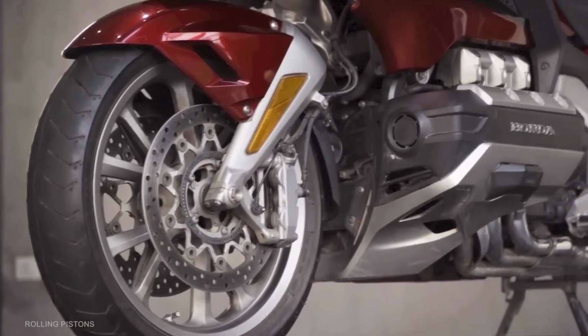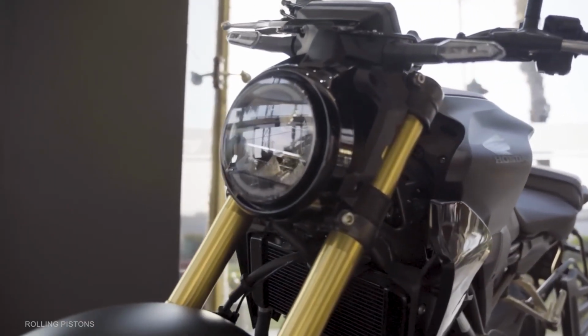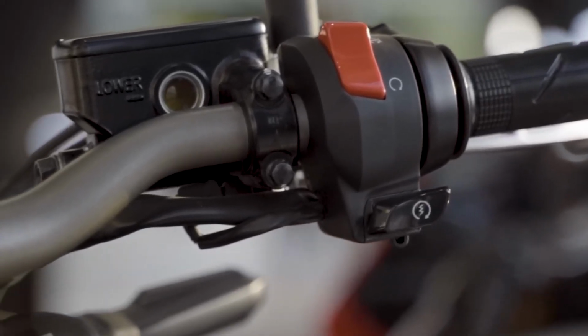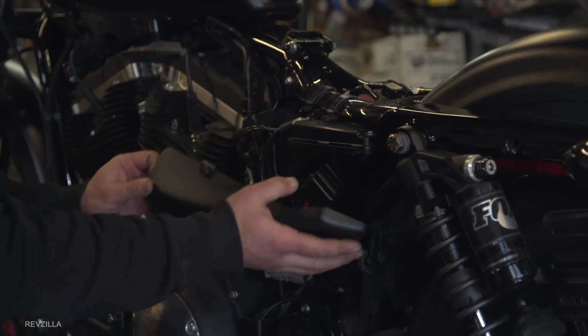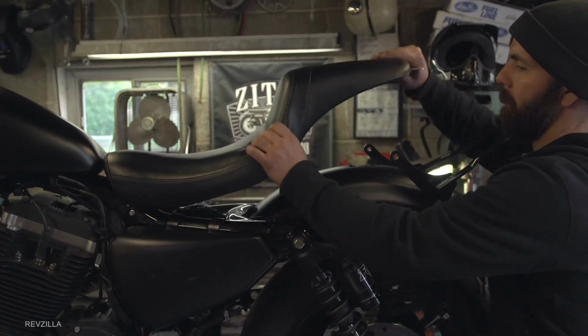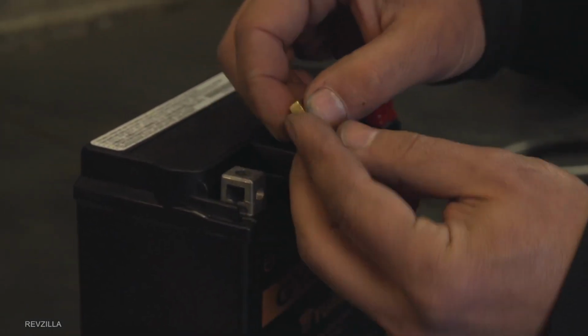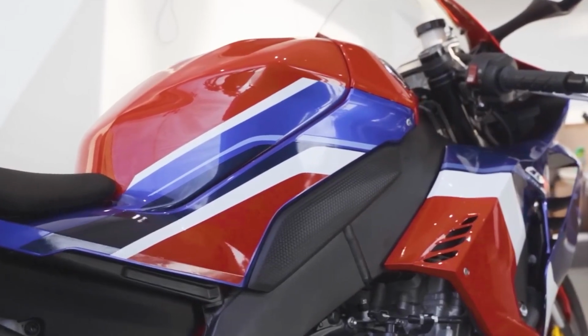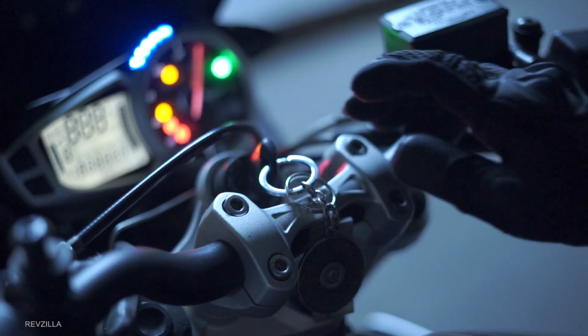Then, there's the scheduled maintenance, like valve adjustments, which can cost several hundred dollars depending on the bike, and whether it's a DIY job or one for the shop. Don't forget batteries, brake pads, and fluids, all recurring expenses that add up over time. If you don't have a garage or tools, even basic tasks like oil changes might mean a trip to the dealership or local mechanic, each visit taking a bite out of your wallet. While dealers love to focus on the glamour of owning a bike, few will bring up the true cost of upkeep, especially if you're buying a performance-oriented model or one with a complex engine design.